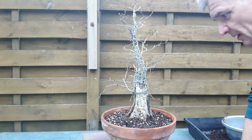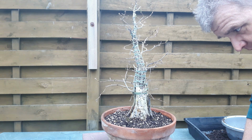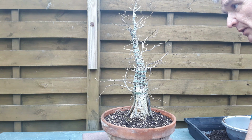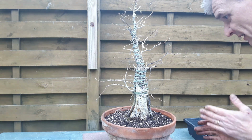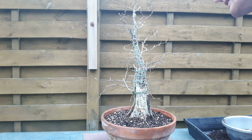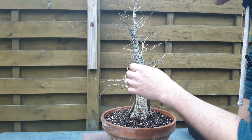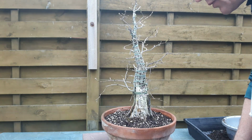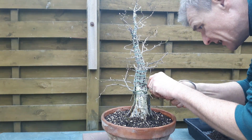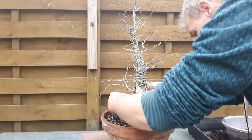I think that the best thing that we should emphasize now is that if you do a fusion project, use a deep pot and let the trees grow, get healthy, and then you can work with it. So one thing that is sure is that I have to see what's going on there now. So I'll have to get rid of all this old raffia and then remove the dead parts, because they are of no use. They just take away light. They just will block the fusion between the living parts. So that's what I have to do now. Just gonna take some scissors and remove raffia, which is of course not very interesting, and I'll see you when this is all cleaned up.